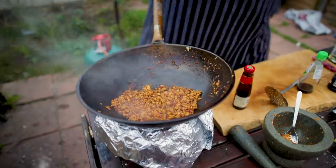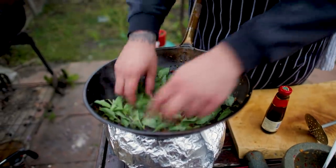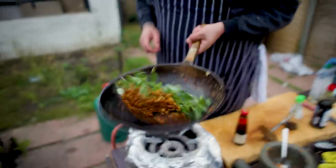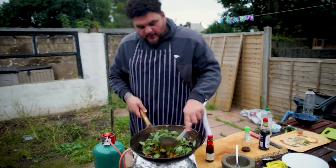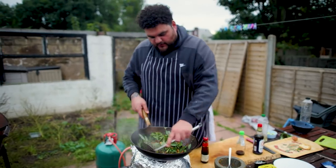Yeah, heat's off, and we go in with all of this Thai basil, right? So we want the Thai basil to wilt. We don't want to cook it because we're going to lose all of its flavor. We just want it to wilt into the chicken. And so now it's gone from a spicy smell in the air to anise, tarragon, delicious bits, right?